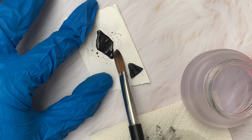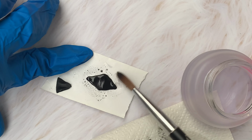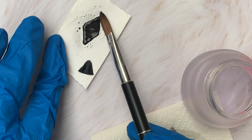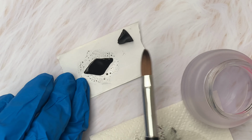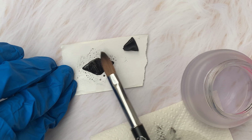But acrylic will surprise you, and even if you've got a fast setting one, if you've got it at the right time, you can carry on for quite some time until you're happy with how you want it.